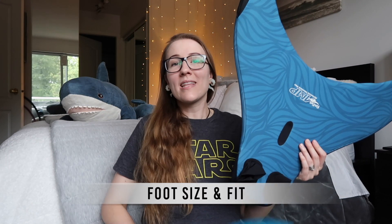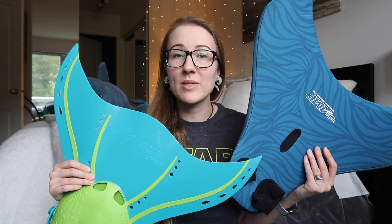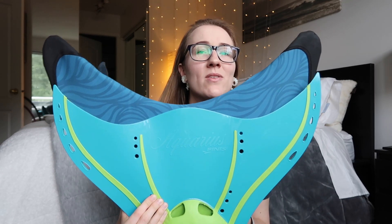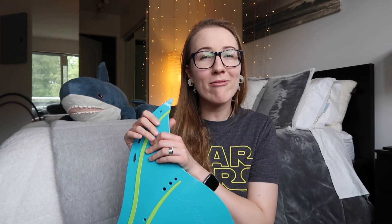Next up is the Amp by FinFun. In terms of size, I feel like these two are definitely more comparable. The newer version of this fin fits more similarly to this one. I do kind of feel like the next step up if you're going from something like a FinFun or any of the other tail-making companies that make them in this style, this would be a good option to experiment with to see how you feel about a different style monofin. I'll give you guys the size comparison — that's kind of what you're looking at. In terms of the width, this is very similar to a couple of the other monofins as well. It's definitely got its own aesthetic, and personally for me as a collector, this is a little piece of mermaid history. I have a couple of them in my collection now.